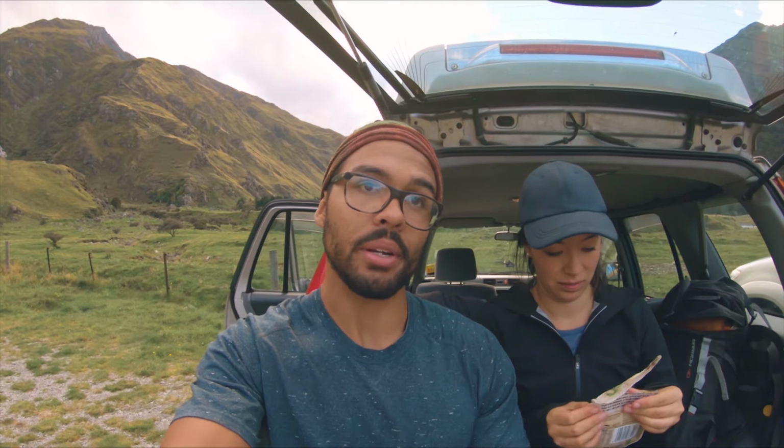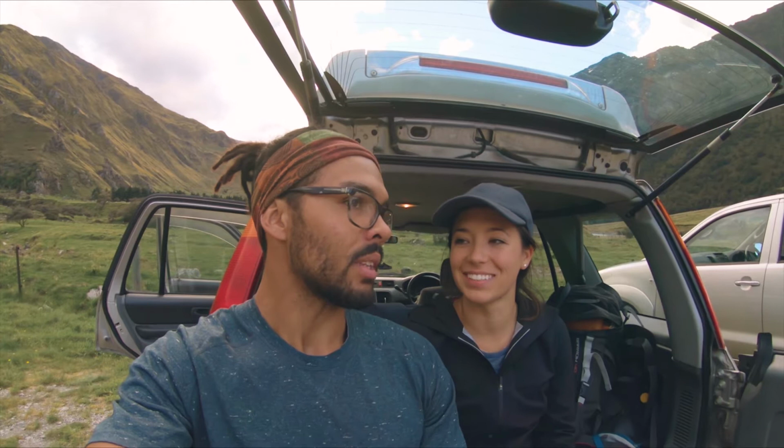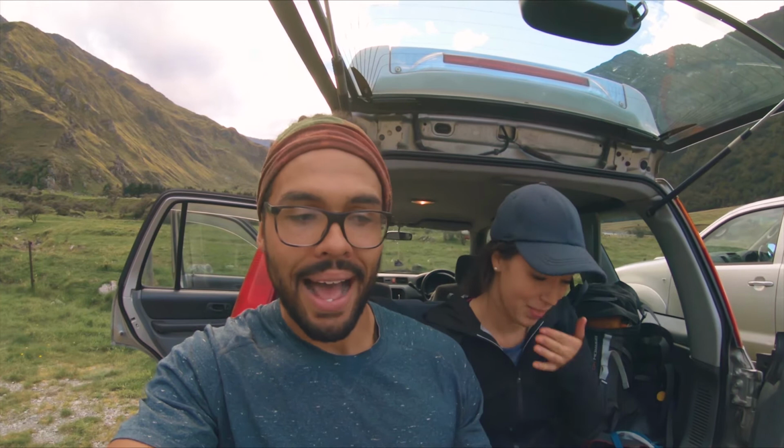It was about 3 hours round trip, so pretty much exactly what the sign said it was going to be, which usually doesn't happen here. Usually you can beat it by like 30%. So about 3 hours round trip and reasonably steep, not crazy steep. On a scale of 1 to 5, 5 being really steep, it's probably like a 2 or 3, so reasonable. You should be kind of fit to do it, but most people would be able to do it. It might take you a bit, but wear proper shoes. Yes, definitely. We saw some people that definitely didn't make it up there wearing flats and sandals. So make sure you wear proper footwear.